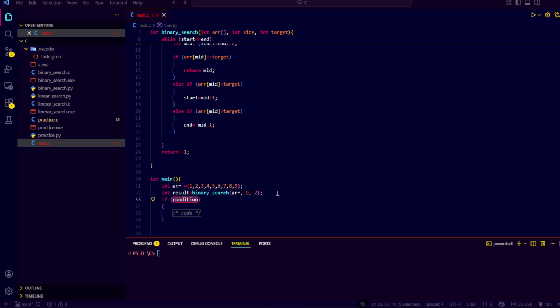If it's -1, then we have to print that this target element is not in our array. If it's not -1, then we just print the return value of the binary search function.